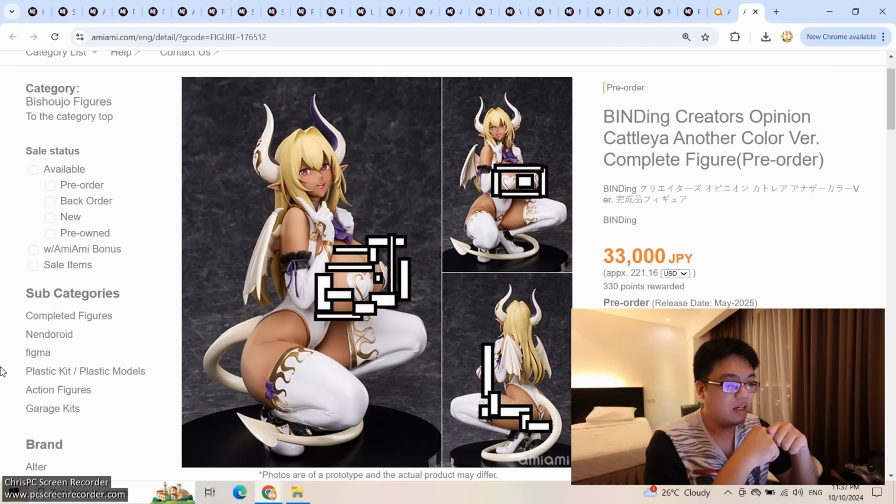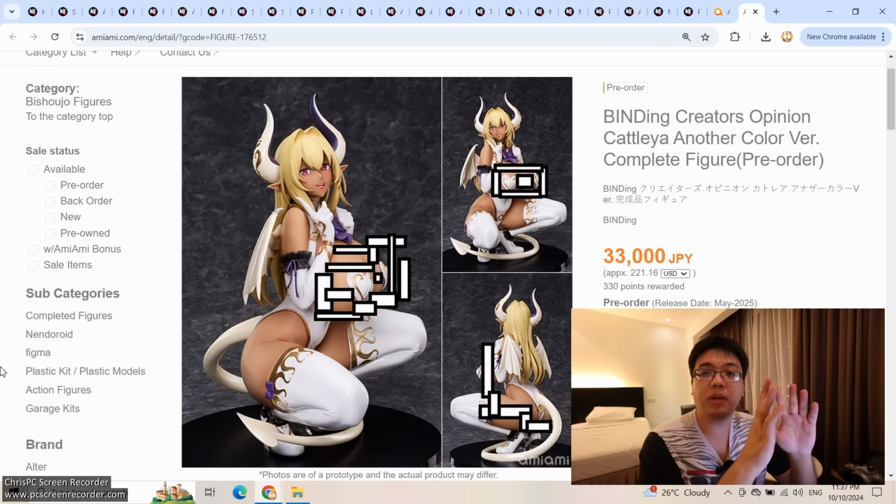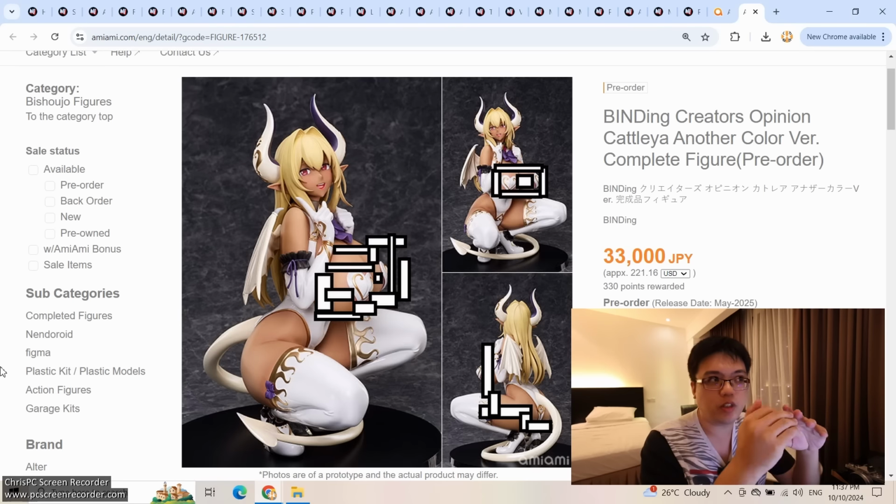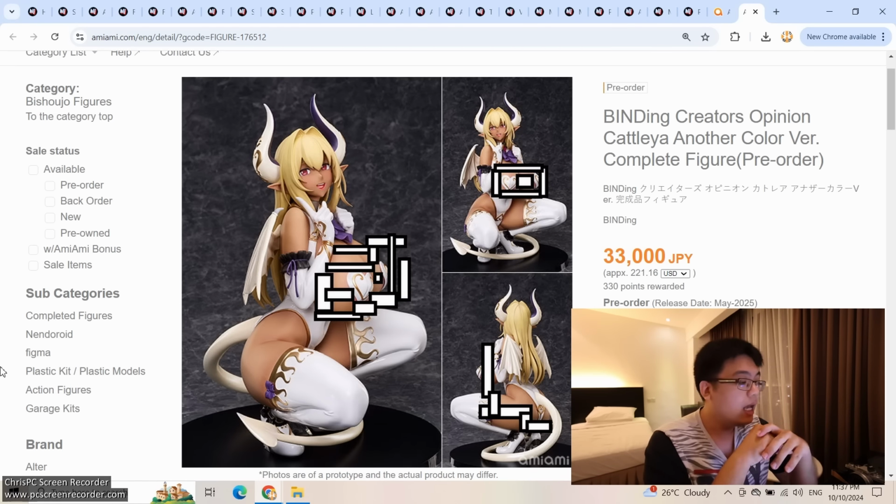And if you are not old enough, you probably have never heard of Queen's Blade. I think it is from the late 2000s, and it was one of the most famous edgy anime at that point of time, which was an adaptation of an eroge game, if I'm not mistaken. But the anime was very famous, 3-4 seasons. Yeah, I watched all of it. As for this one, once again, for those of you who love males, not me though.